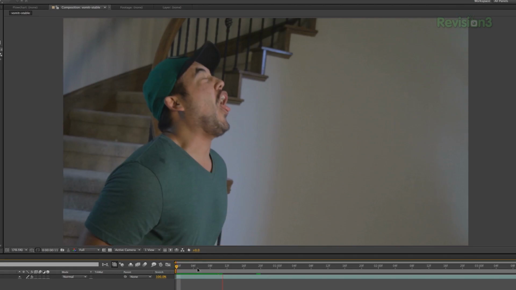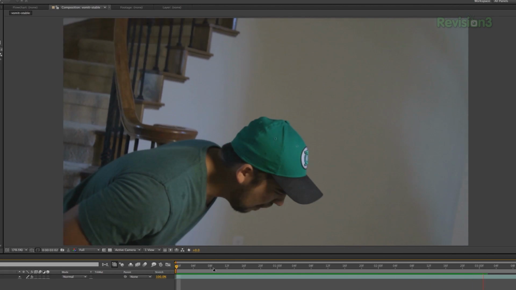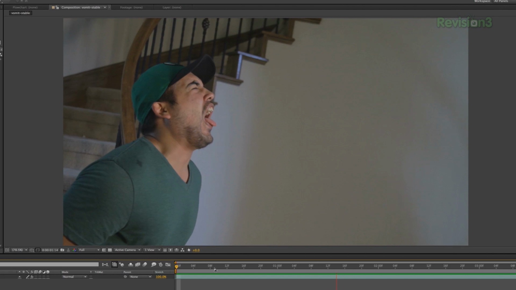So first up is the vomit of rainbow proportions, which I shot from the side to make things a little bit easier. From the front, they would have added a few extra issues and we wouldn't have seen the full glory of the single rainbow all the way across the room.